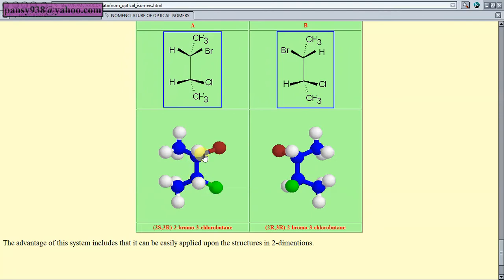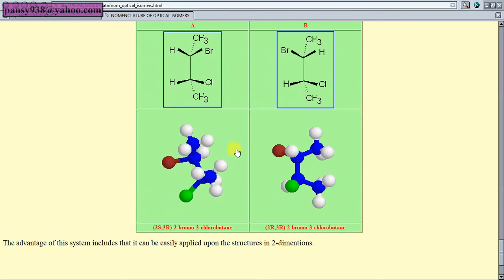When you rotate the molecule with hydrogen at the back side, you see the highest priority, then the second highest priority, and this the third highest. An imaginary line drawn in your mind shows that this is moving in an anti-clockwise direction, and anti-clockwise direction is S. So at carbon number 2, the stereochemistry is 2S.